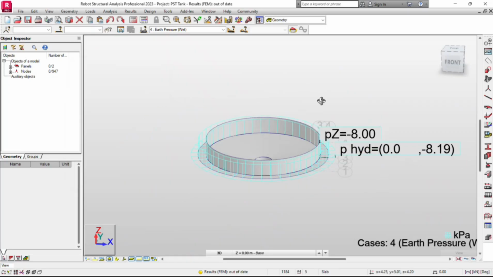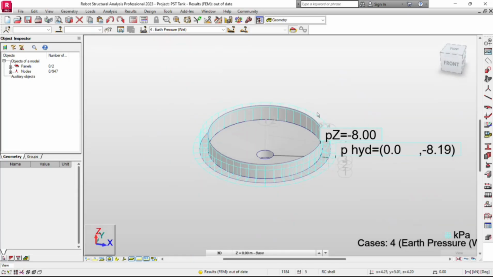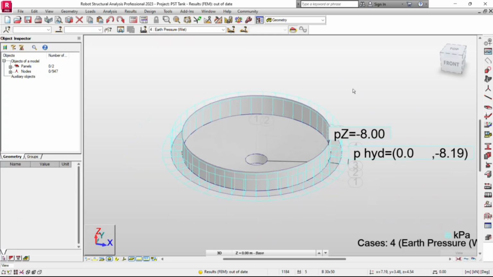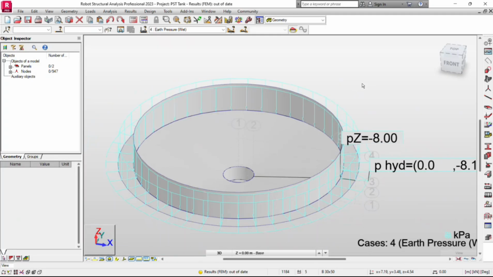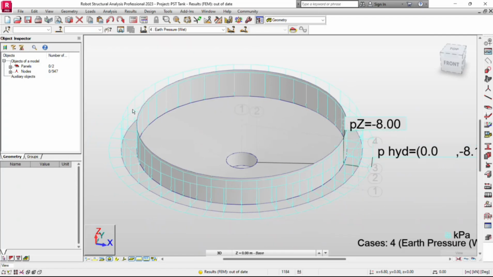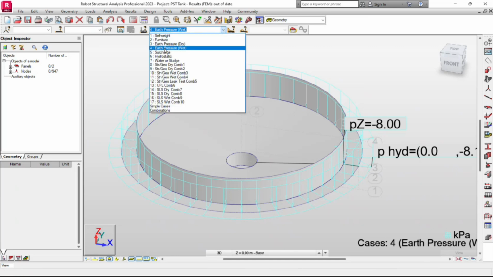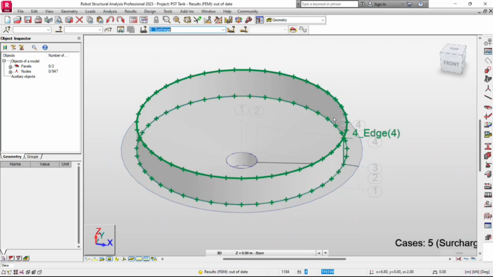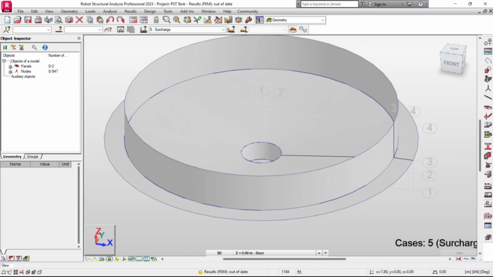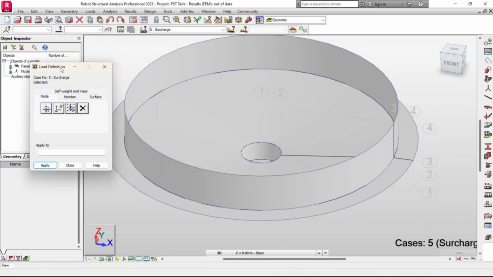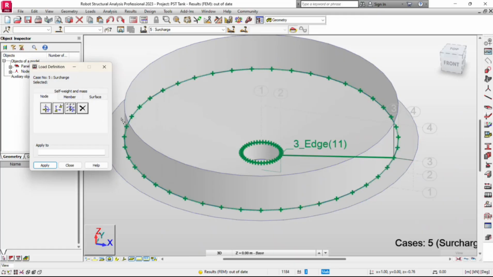That's pretty much how to apply uniformly varying load and pressure load on the lateral element, and of course the perimeter base, right? Then next up, we've done already with earth pressure dry and earth pressure wet, so now the surcharge loads. For the surcharge load, normally we would assume a heavy surcharge load at the perimeter of the base to be on the conservative side.